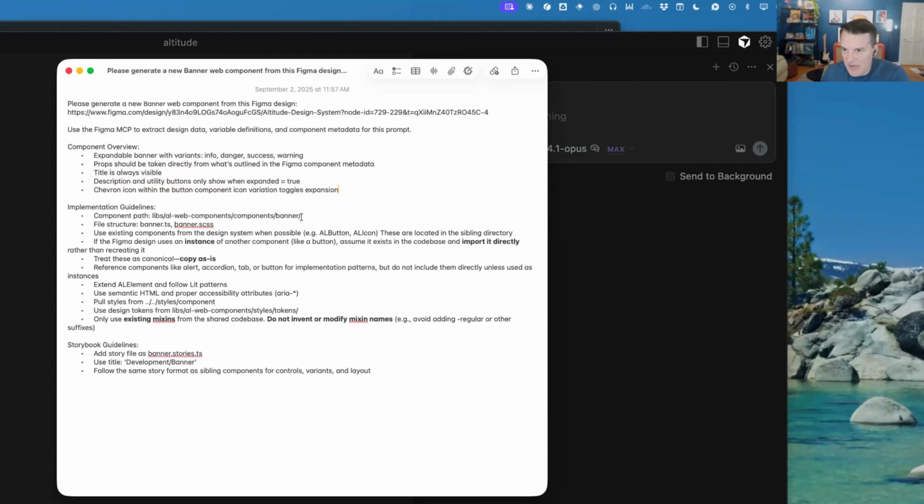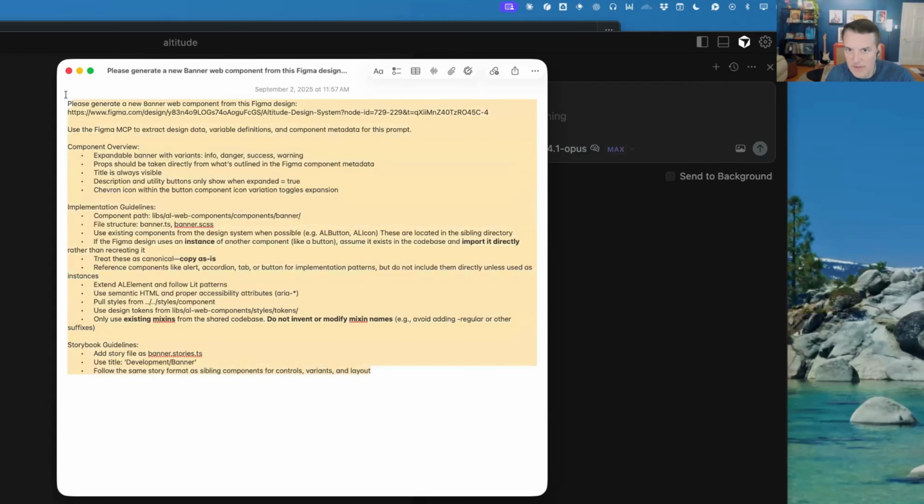These are some implementation guidelines. Like I wanted to generate it in a banner directory here. We're using CSS modules for this. It has some composability in there. I want it to reference other buttons. I want it to copy as is, meaning exactly what you see in Figma MCP is true. That's the source of truth. I want it to be exactly like that. I don't want it to start deviating, creating all these other rules and styles. So yeah, it does a little accessibility checking, and then it makes sure that we're using the correct tokens, and then it's putting it in this development area over here.